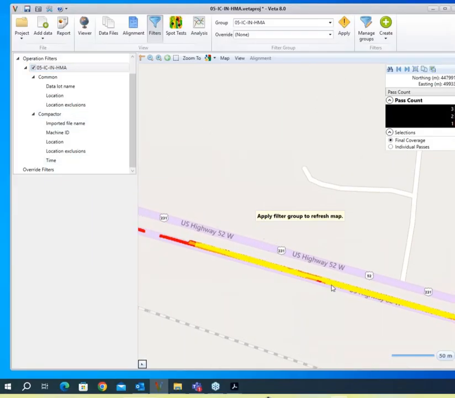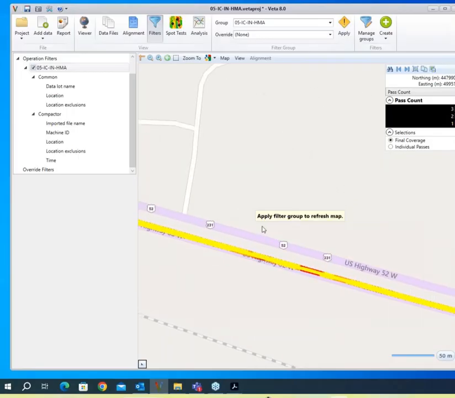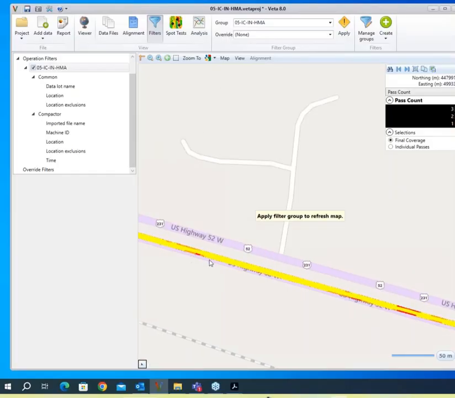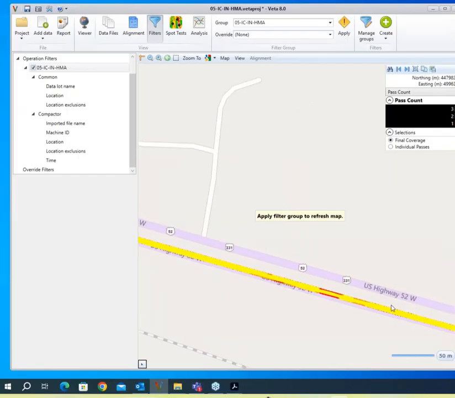So one thing that George has mentioned a few times is that boundary data. We've got a lot of you guys asking about alignment files. An alignment file is one way that you can sort by location. Again, if we have time, we'll take a look at that. The other way is just using coordinates that have been collected. So if we're out paving for a day and you can go and collect the boundary of what you've paved, just the different coordinates, you can actually just cut and paste those directly in, and Veta will remove any data that falls outside of that. And that's what we're going to look at right now.